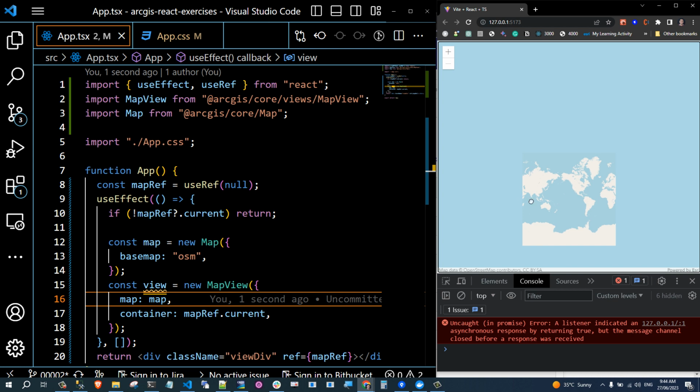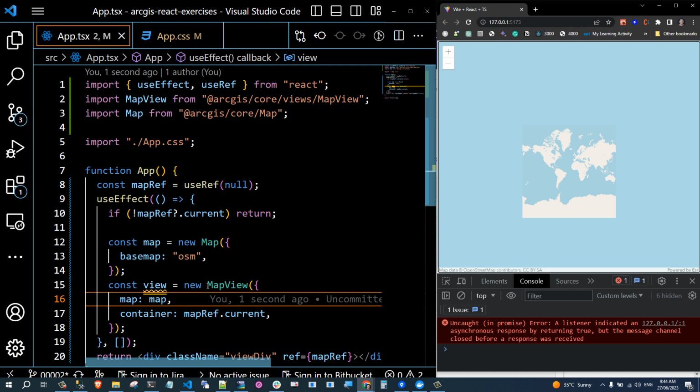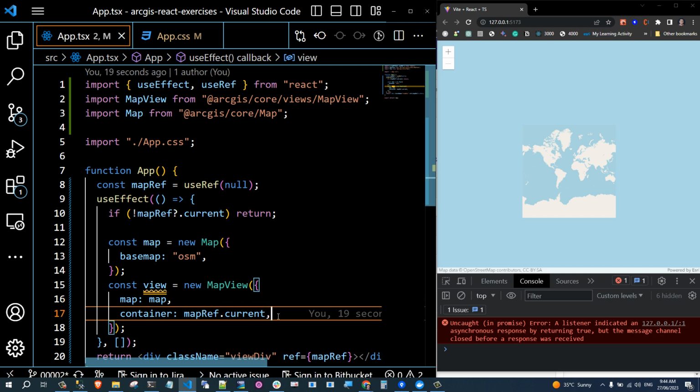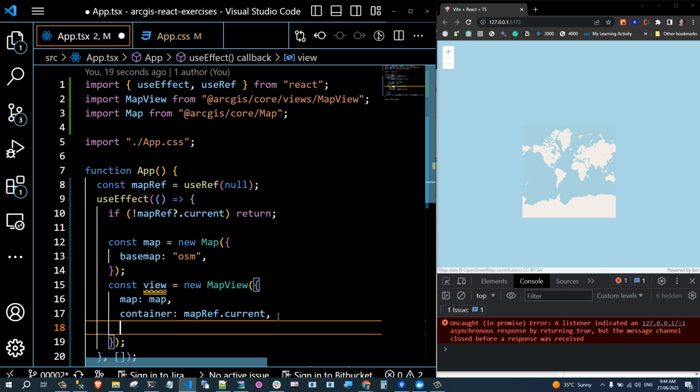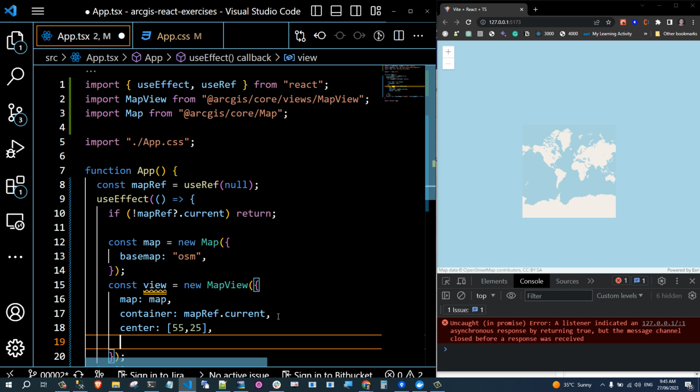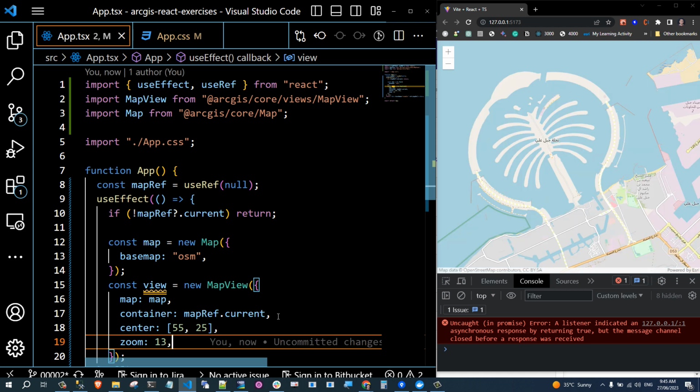As you can see, the default zoom shows the whole map, but if you need a specific zoom and location, put the center. There is a property called center. For me, I will put Jabal Ali Palm in UAE, so I will write its coordinates, and I will put the zoom at 30. Save the result. You will find the location you need.